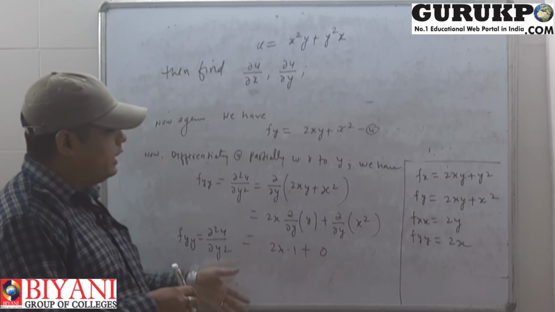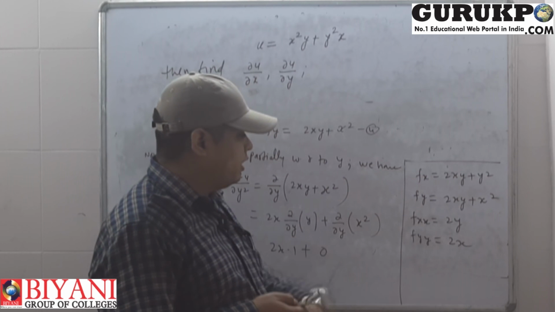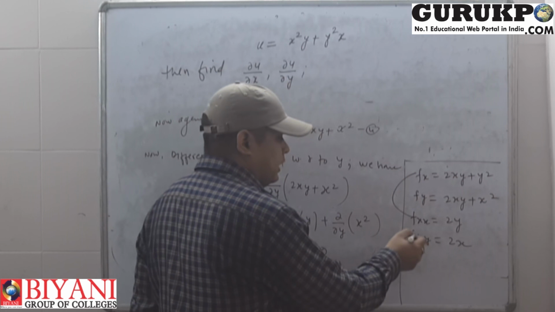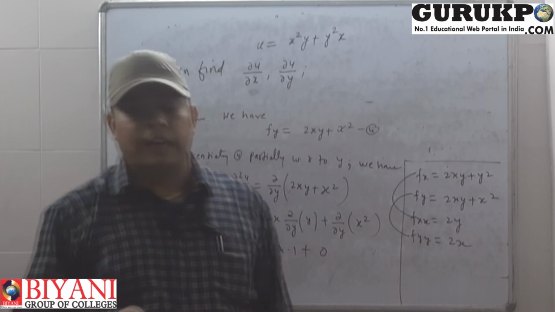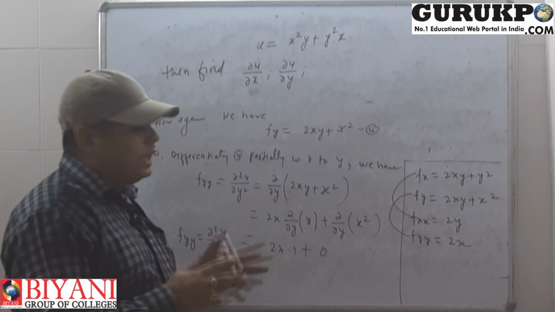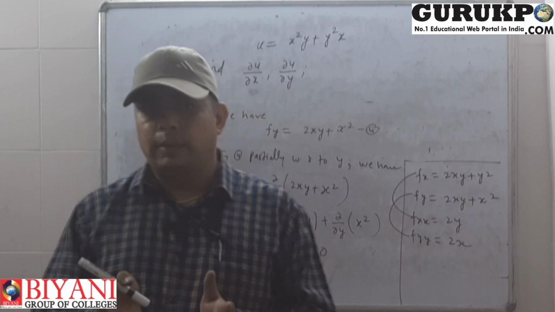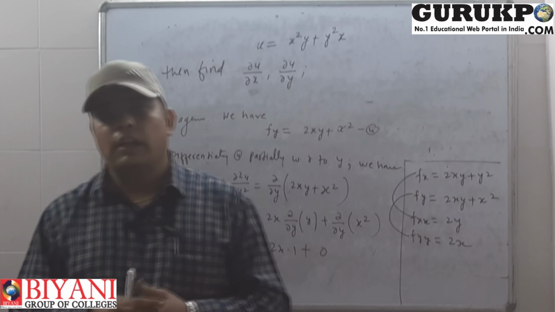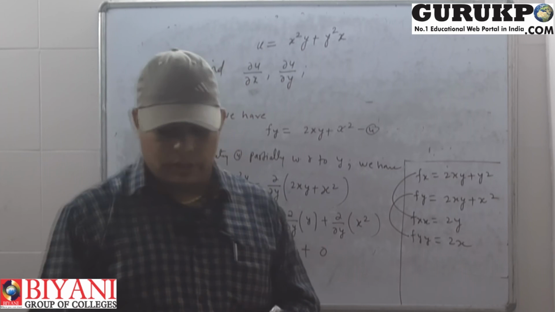Hence, we can find all the derivatives as per requirement: f of x, f of y, f of double x, and f of double y. f double x, del square u by del x square, is the second derivative of f of x, and f double y, or del square u by del y square, is the second derivative of f of y. Similarly, we can find f of xy and f of yx as per our requirement. So we have noticed that if we have knowledge about the dependent and independent variables, then it is very easy to find the partial differentiation of any kind of function. But it must be noted that the function must be continuous and defined.